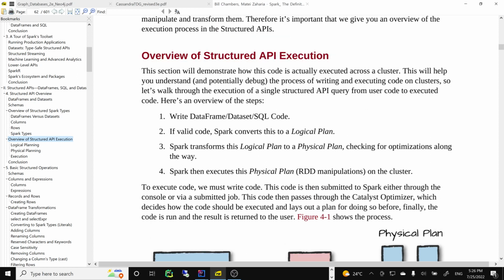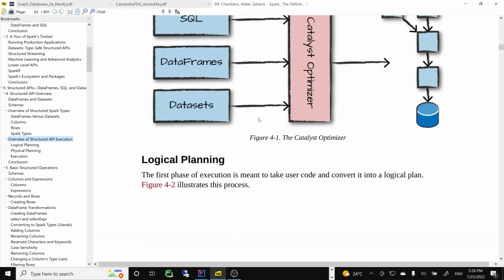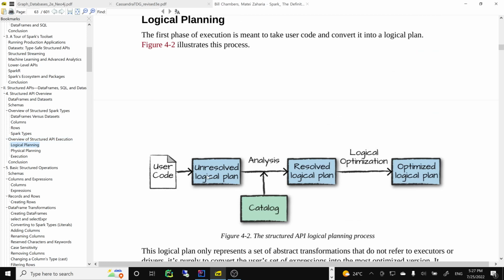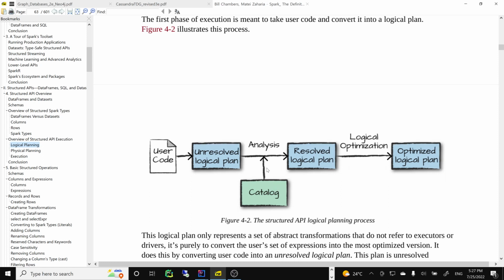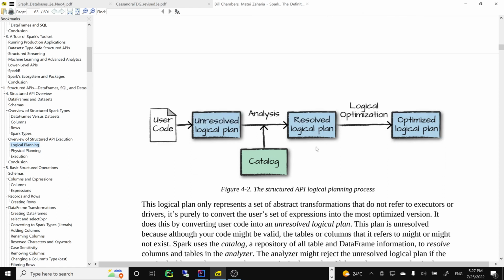A logical plan is kind of higher level, then you have an optimization. It's basically an abstract plan that does not go into technical details. The Spark engine says what needs to be done, but does not yet know how to do it physically.